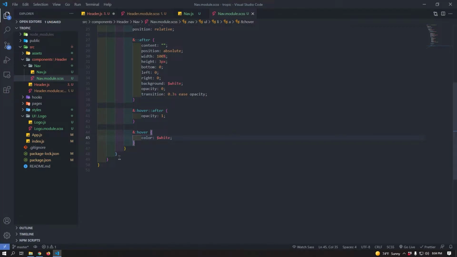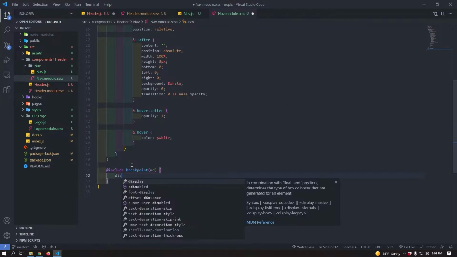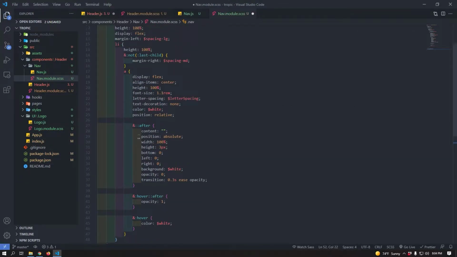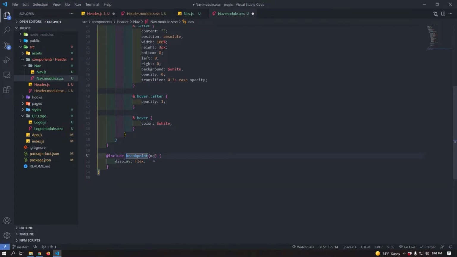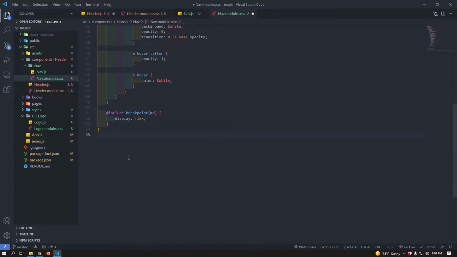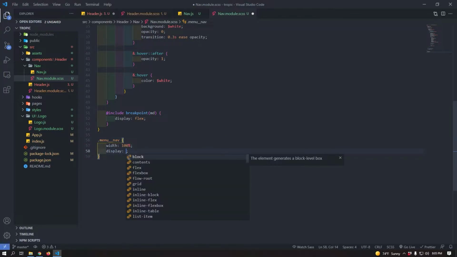And then below, right here, do include. So we're accessing our breakpoint mixin, and we'll say medium, display flex, because as you remember, we had display none up here. So once it gets to a medium size, we'll want to display this nav. Down here, we'll have menu nav with 100% display flex.